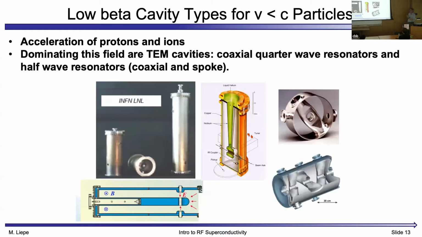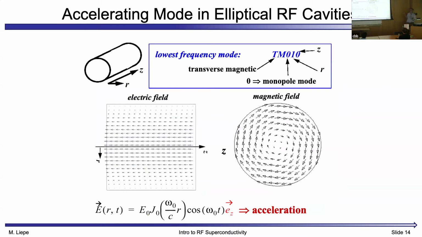There are also special SRF cavities used for particles which do not travel at the speed of light. So, for example, ions, protons initially, are much slower than the speed of light. And again, for those, elliptical cavities would not be feasible. So you use a different kind of metal can, which looks a bit like this. The inner conductor here, the outer conductor, the beam goes through this, and the gaps here, that's where the field points longitudinal for acceleration. These are what we call the low beta cavities.